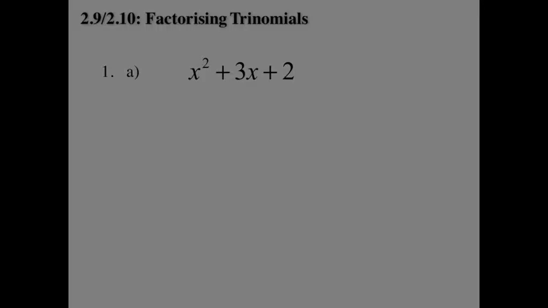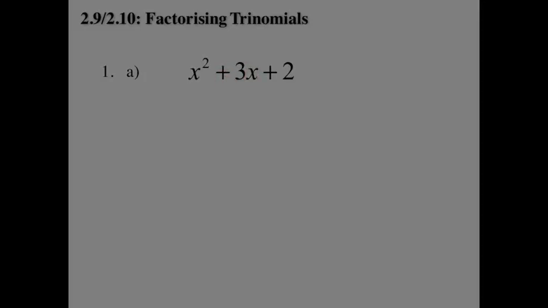And remember what a monic quadratic trinomial is? It's a quadratic trinomial, or a quadratic, that has a 1 in front of the x squared. It's what I like to refer to as the simplest of all of the quadratics that we factorise. So what we need to do when we're factorising quadratics is focus on this last number first, and then we focus on that middle number there.